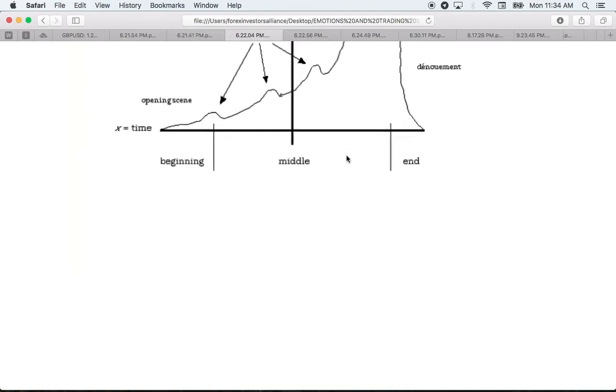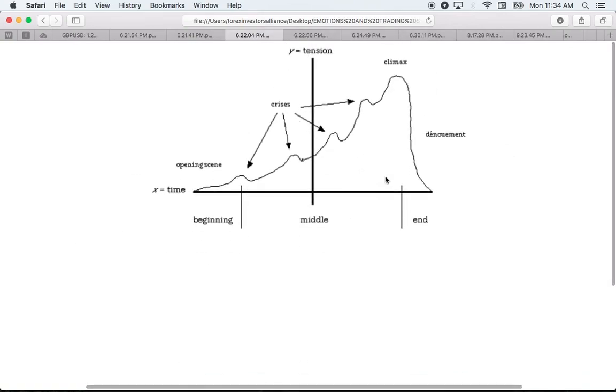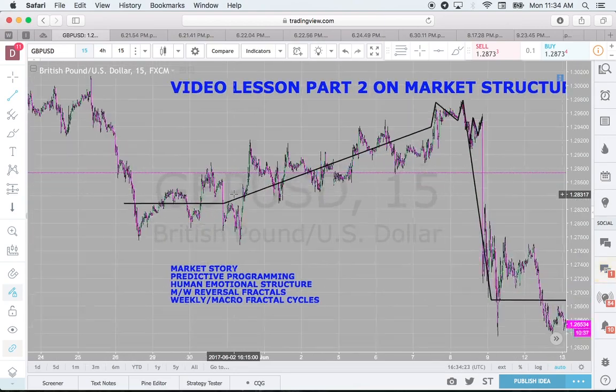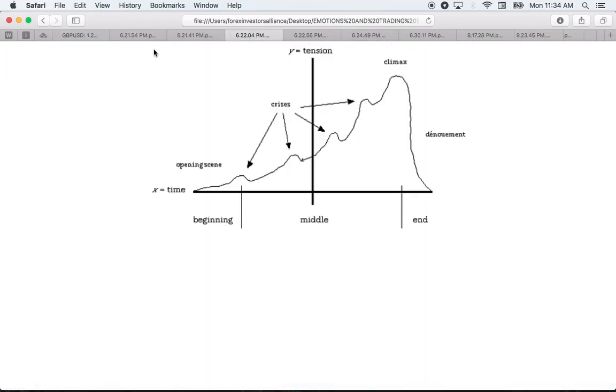Here we can see once again, these are all stories, you guys. These are all structures of stories that you can find on Google. Type in emotional structure of a story, and these will pop up. And it's very similar. You can see the similarity of this and this. Alright?